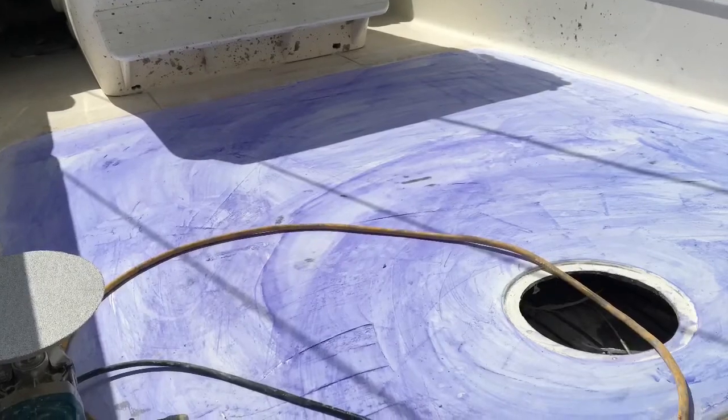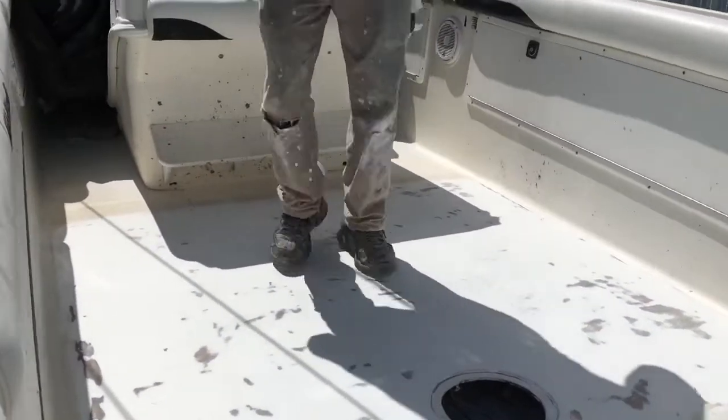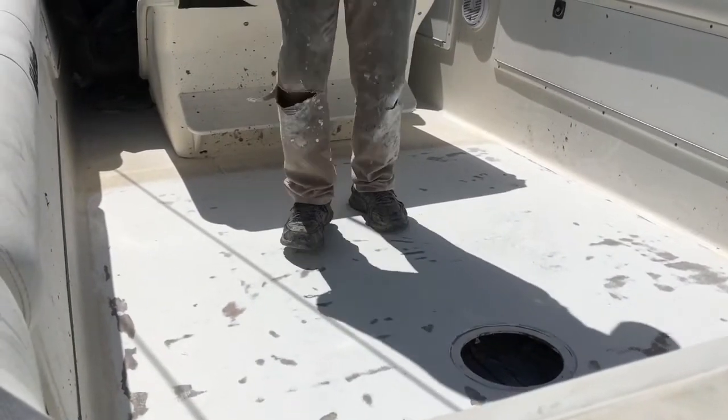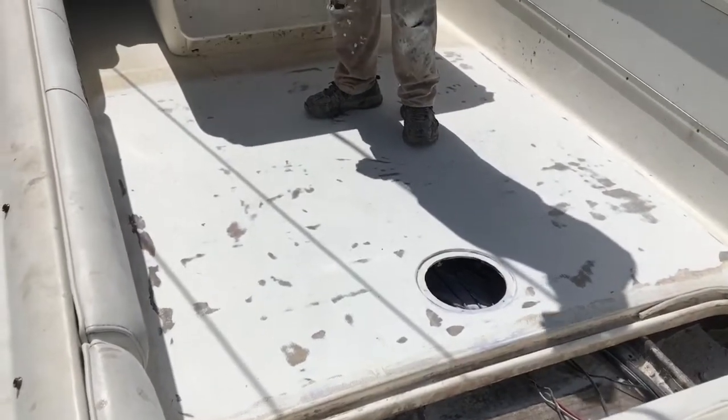After sanding down the first layer of marine aerosol, apply a second coat to all the low areas and sand again. Now you have a flat surface that's very solid. Definitely better than what was here before.